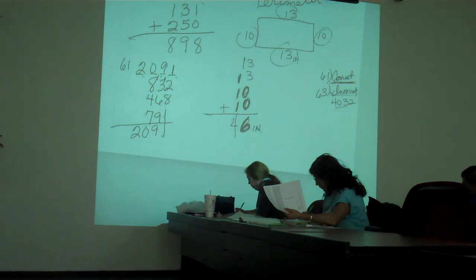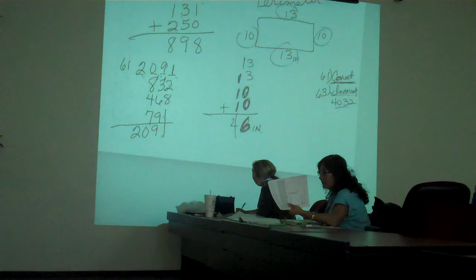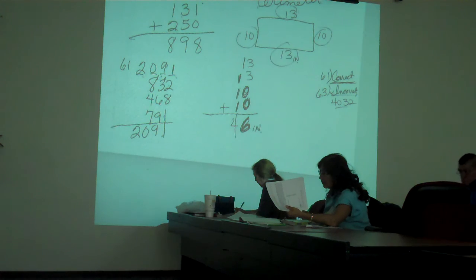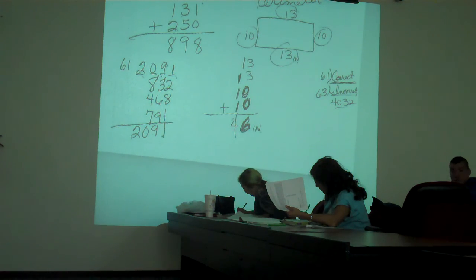Any other questions? Anything else I missed? There's a map there that says to find the shortest route. I didn't go over that because I thought it was something that was easier to figure out. It'll tell you to find the shortest route between one city and another city. And if there's 2 ways, just add them up, and the one that's the less miles is your shortest route. I just didn't cover it because I thought that would be pretty simple to figure out anyway. Okay.